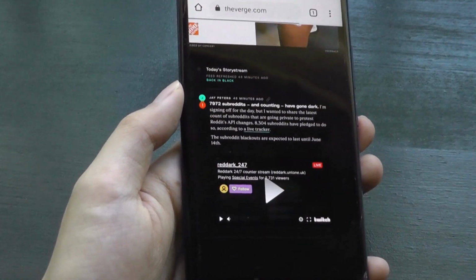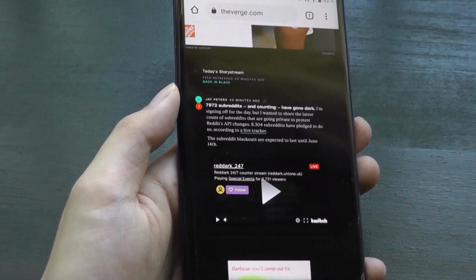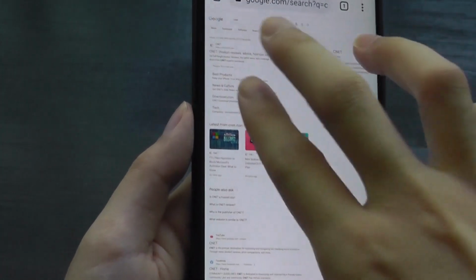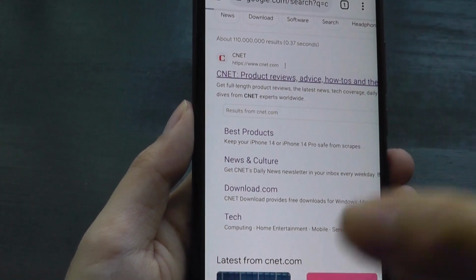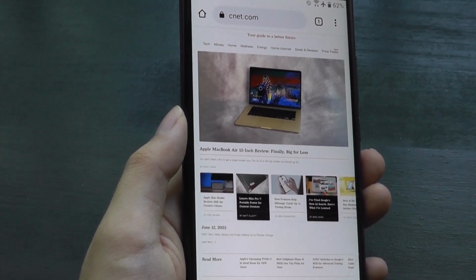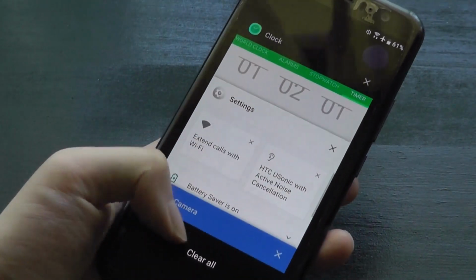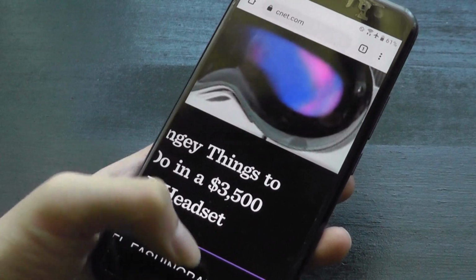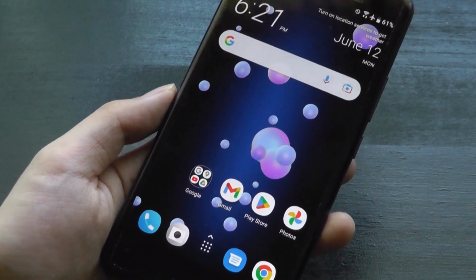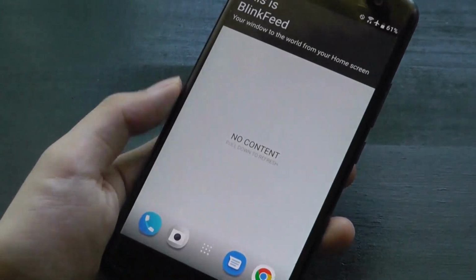And the phone also came with either 4 or 6 gigabytes of RAM, supplemented by 64 or 128 gigs of built-in storage. One other area that HTC's U11 got right were details like the haptic vibrations felt very tight and precise. The phone is also, by the way, IP67, so it's rated against splashes and light water and rain, as well as dust. So in general, system performance is quite good, although I would say RAM optimization might not be quite to the same extent of vanilla Android, especially with some of the additional animations, but as you can tell, the Snapdragon 835 is still mostly keeping up.